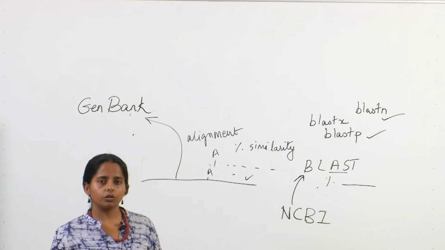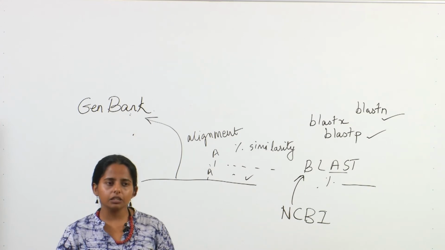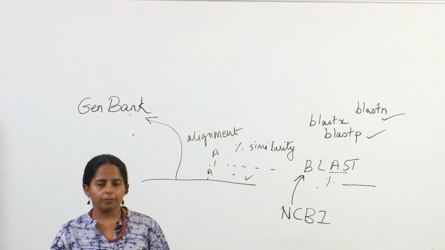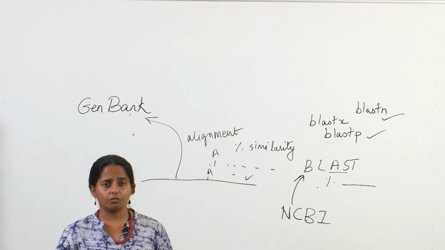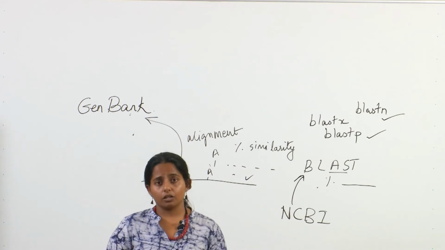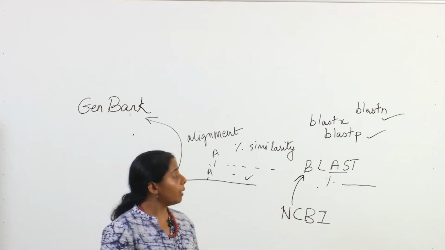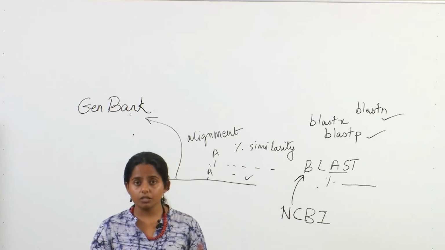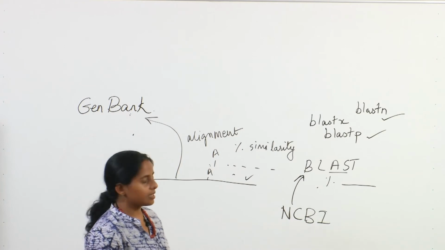So multiple codons coding for a single amino acid, we know that as codon bias. In degeneracy, what happens is that it doesn't matter if a codon changes here or there, but the amino acid would be the same. So BLAST N will tell you, well, the similarity in the nucleotide is not very much, but if you do BLAST P, you can notice that, oh, the protein similarity is very high. So that is BLAST P and BLAST N for you.